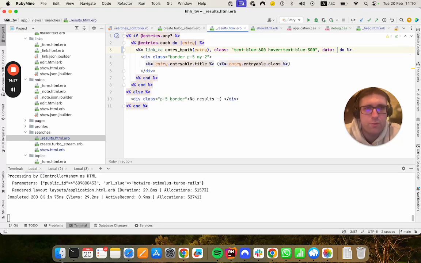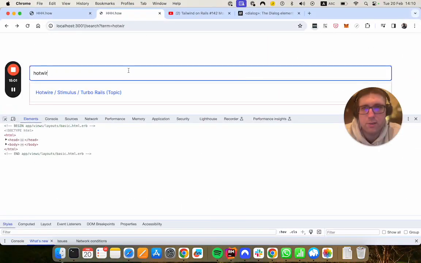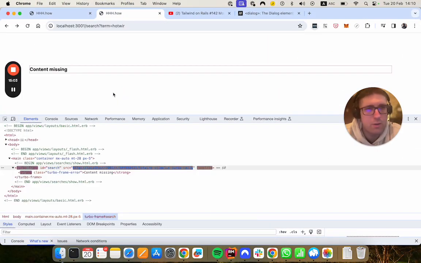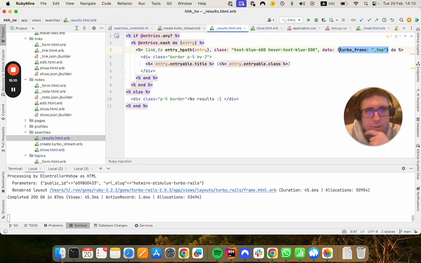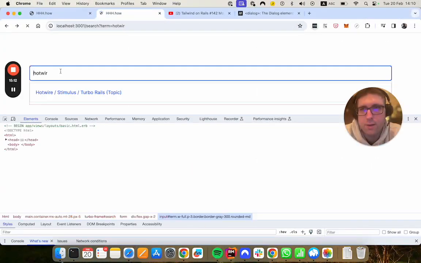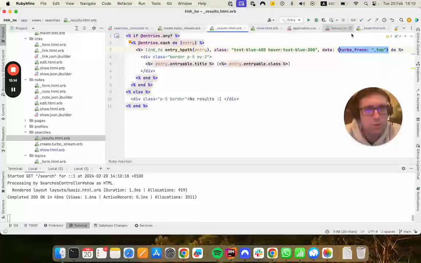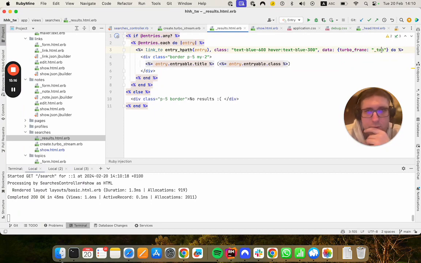If I remove this, what will happen is my search results would load missing content, because they will try to load the results inside the turbo frame. Because we don't want that, we use turbo frame top, or a different frame if you want to.